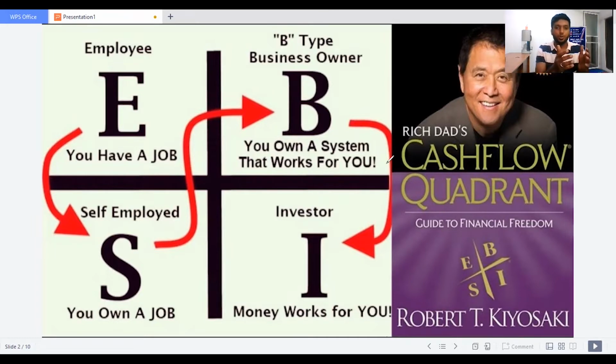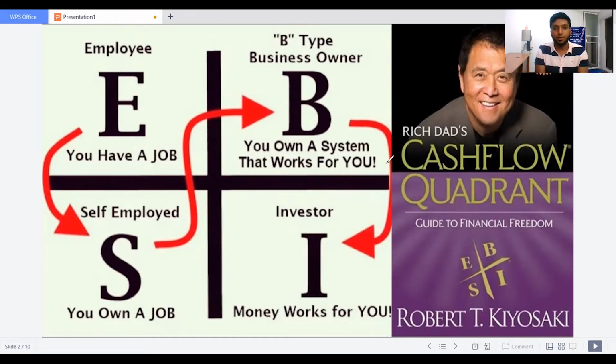So how are you going to turn from employee to self-employed, then move into business, and then finally be an investor? Remember one particular thing we learned in Cash Flow Quadrant: this book doesn't teach you to go from E to I all at once. It goes step by step, so it teaches you the steps to go ahead. How do we quit a job, and what are the problems you might have?